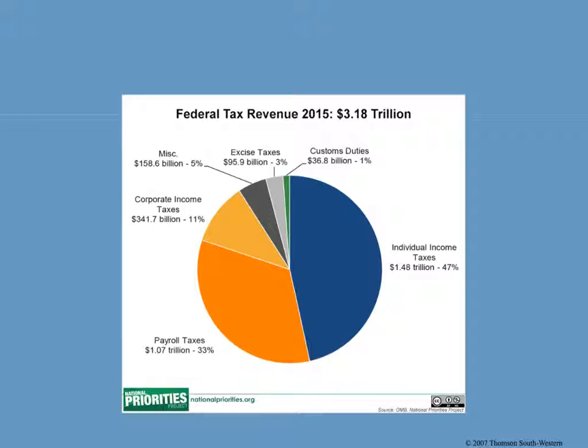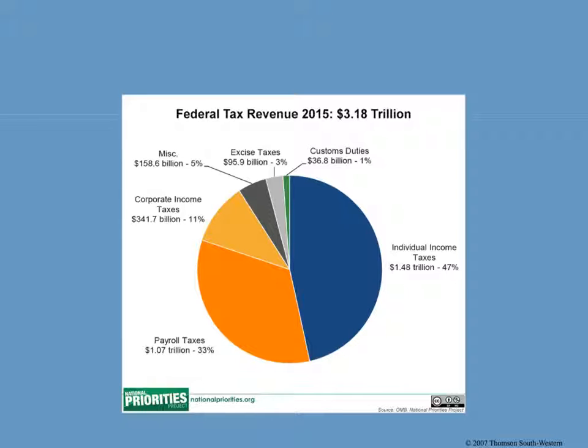In 2015, they received $3.2 trillion in tax revenues from the various taxes that they collect, the vast majority of which, or at least the plurality in this case, is the individual income tax, accounting for about $1.5 trillion each year. Then they have other things like payroll taxes and the corporate income tax. We see a small bit of excise taxes, like on gasoline or cigarettes or any other federal excise tax. And then customs duties in terms of imports.